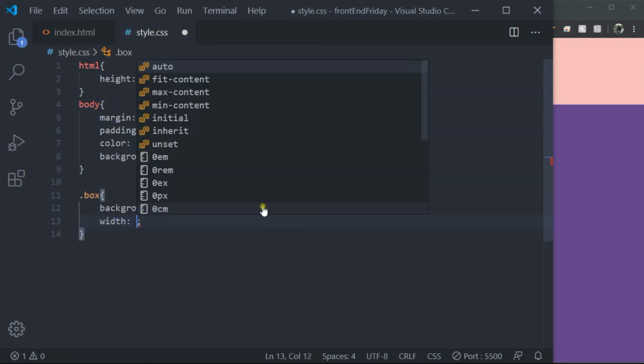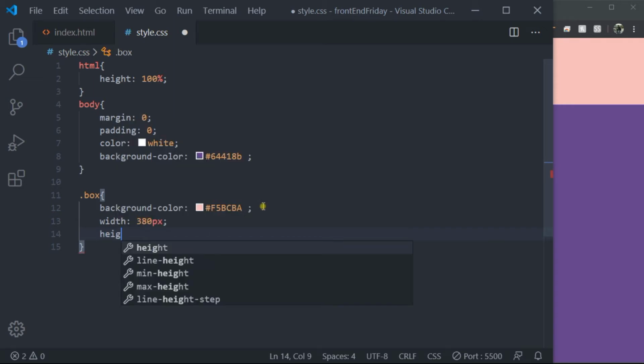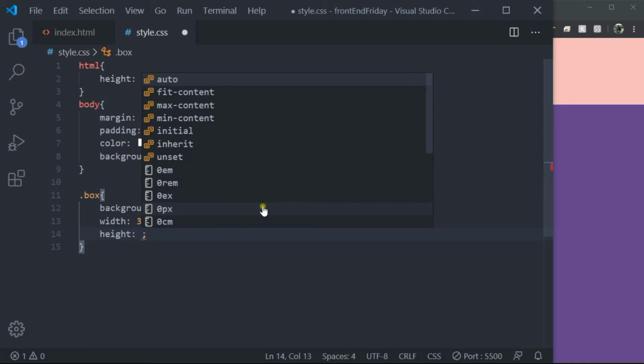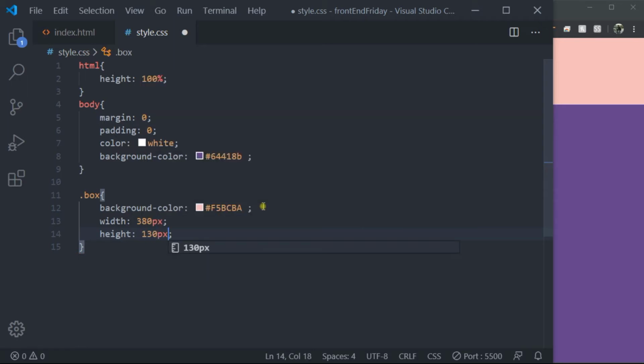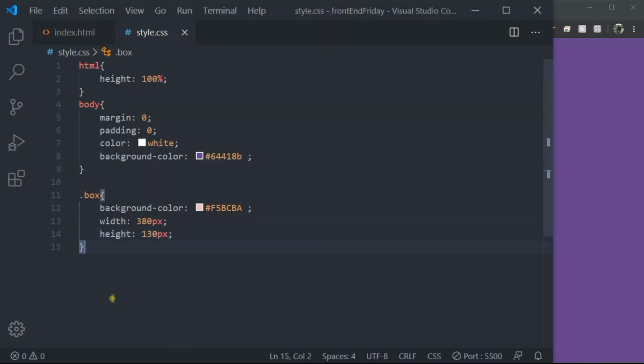I am giving it a width of 380 pixels. Why is it not working? 380 pixels, and we will give it a height as well. Our height should be around 130 pixels. Now let us see if it works. Yes, it is working for now.